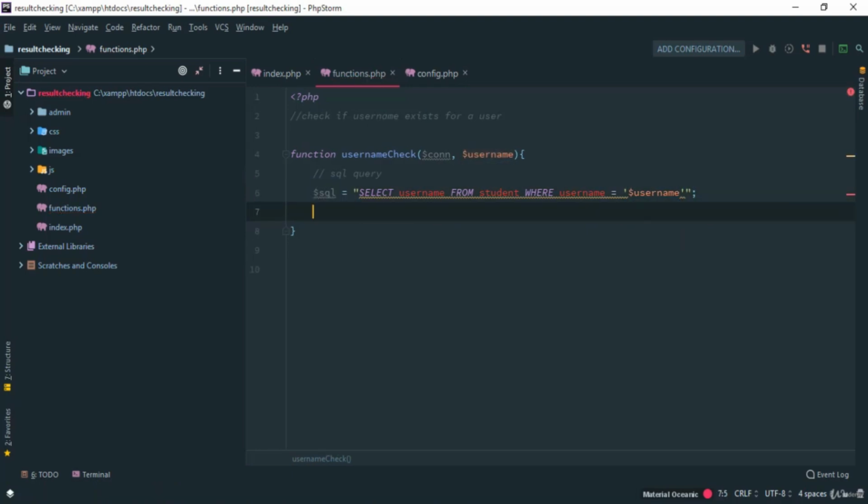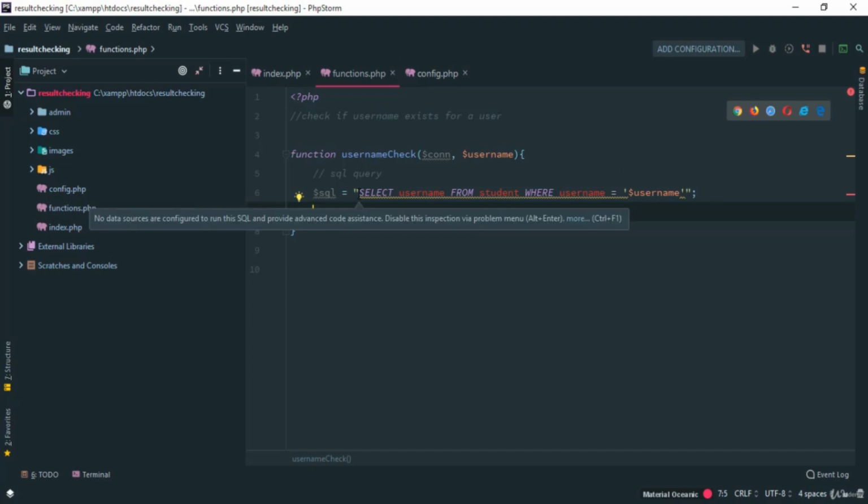Okay, now before I proceed, I want to fix something here. As you can see, I'm having some issues here, and if I hover, I get an error message that says unable to resolve column. Now it doesn't mean that this column is not correct in the database, but because I haven't set what we call a database structure, a database source for PHPStorm, to rightly identify with my database.